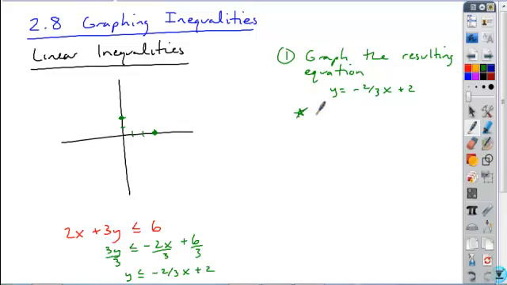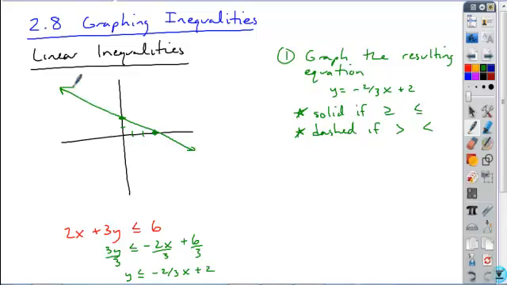Once again, the solid or dashed rule applies. It's solid if we're dealing with greater than or equal to or less than or equal to, if it has that equal sign embedded in it. And it's dashed if it's missing. Okay, so in this particular case, will I have a solid or dashed line? It's solid. So if I sketch my line, I'm sketching it with a solid graph.